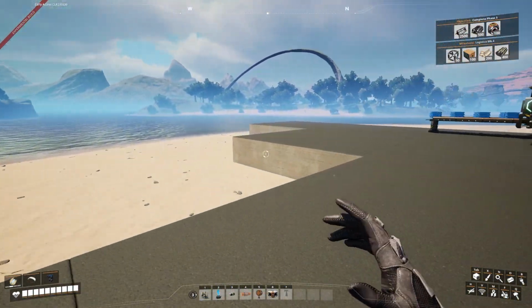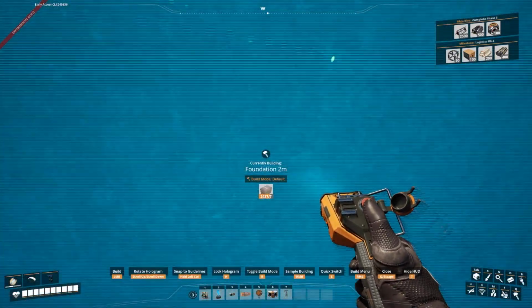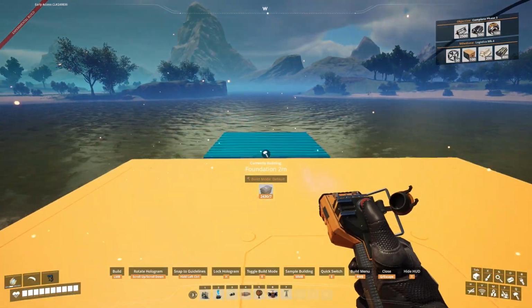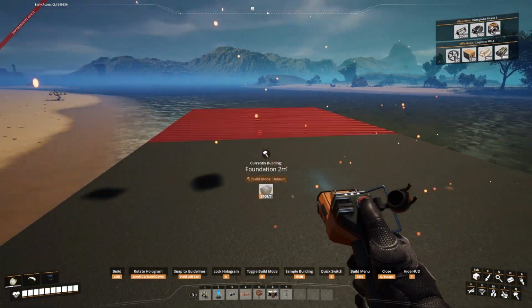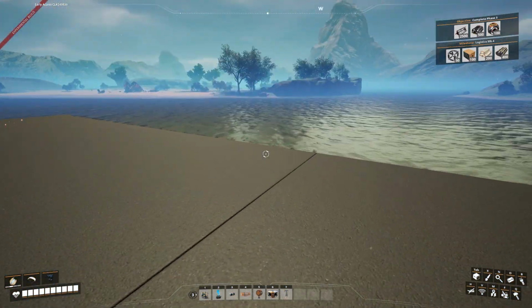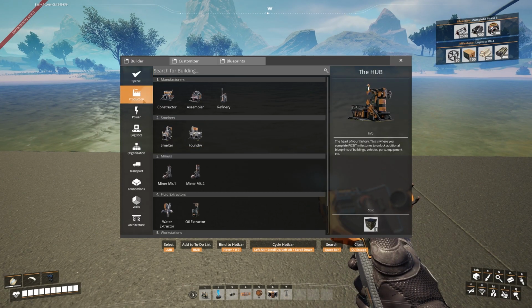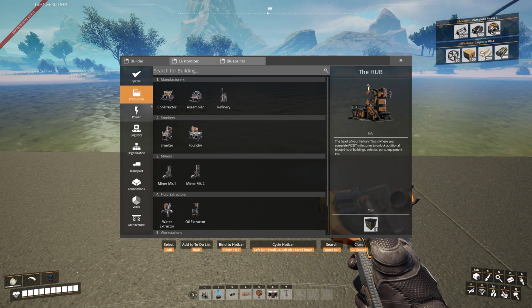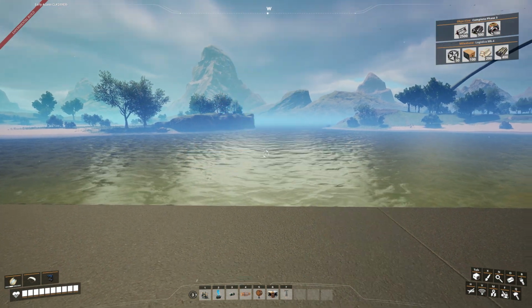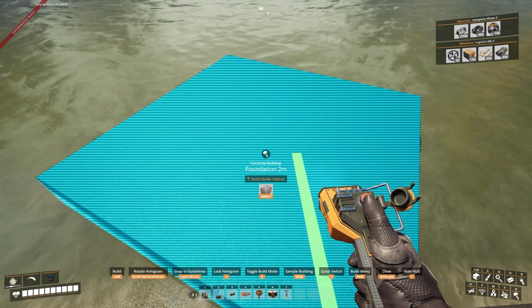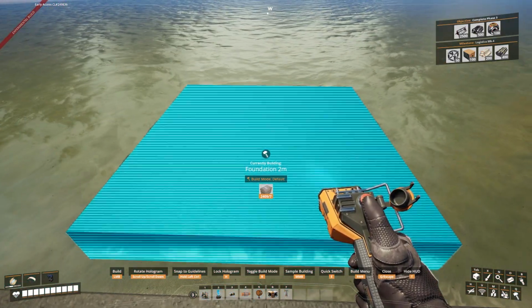Okay, so what I need to do is lay foundation out here for water. Okay, and I need to build a water pump here. So I'm going to go over to the production tab, and I'm going to grab a water extractor. And I'm going to actually lay down some foundation in the water here so that it's going to snap.